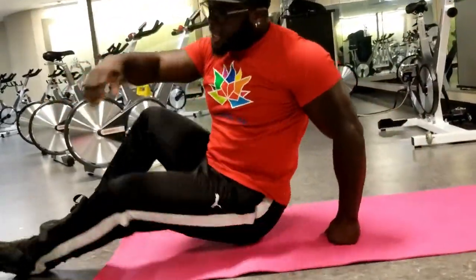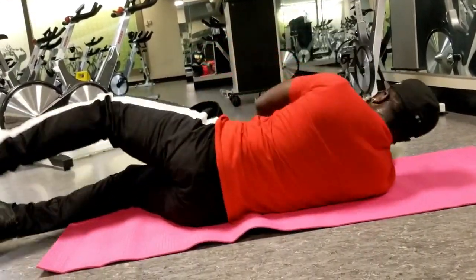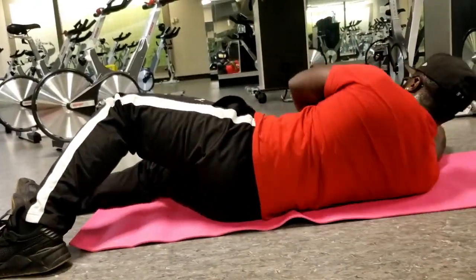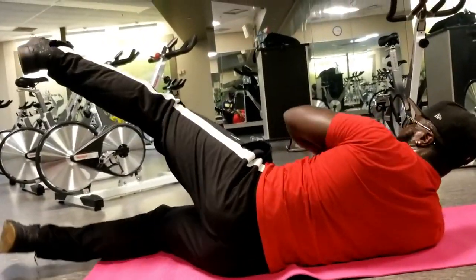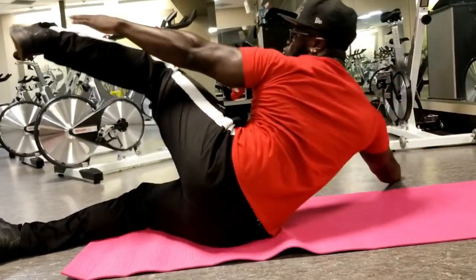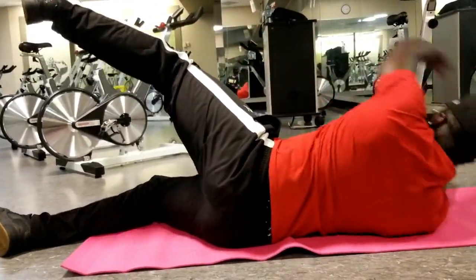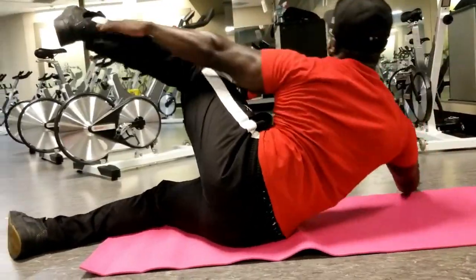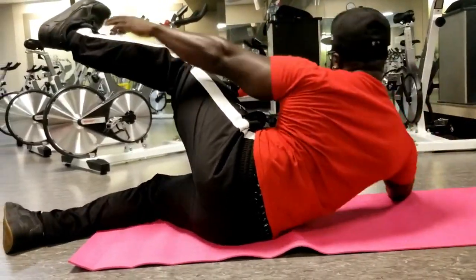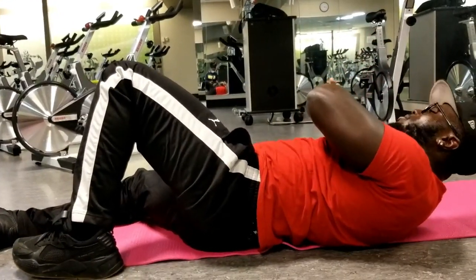We're gonna do the same thing for the other side. Turn around, lie down, try to touch your ankles. And if you can't, it's all good. Just do your best. Like I said, use what you have at that moment and get it in. Don't wish you're late for no one. One. And while you're doing it, it's mandatory. Your leg has to be up. That's a must.